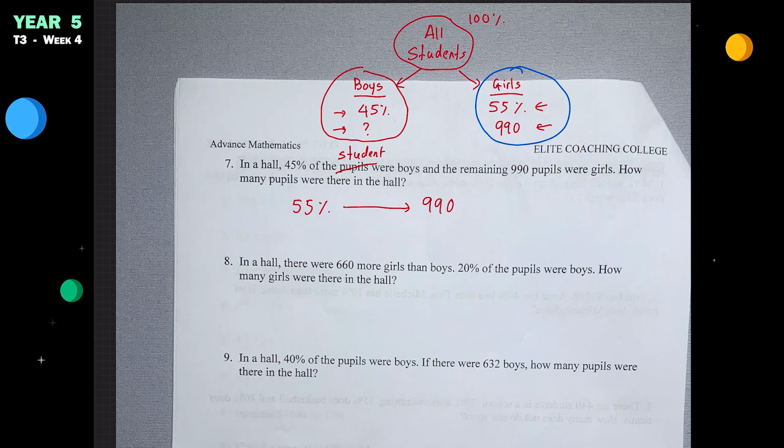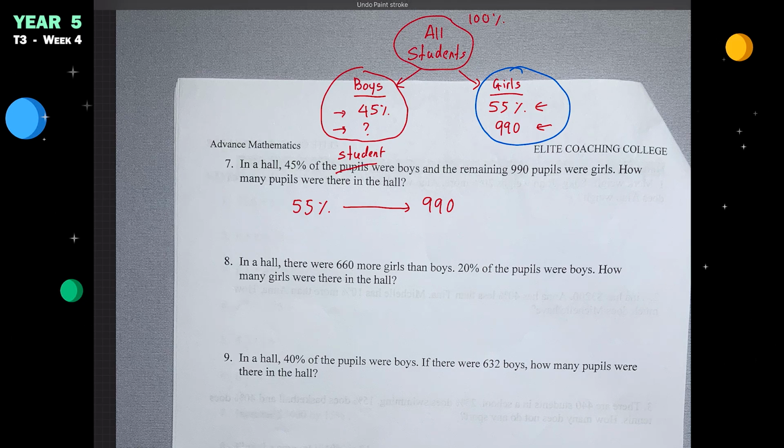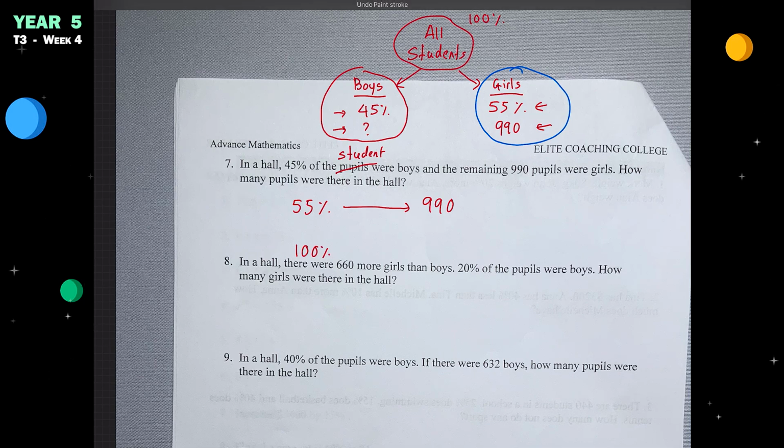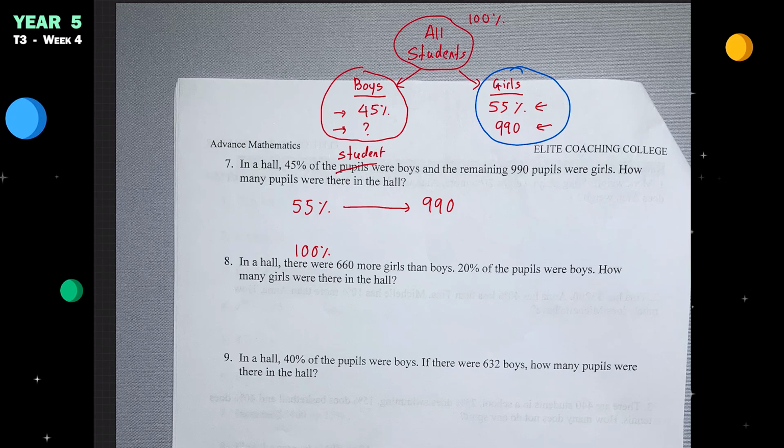Now, the question is not asking how many boys there are. If it was, I would try to get from 55% to 45%. But the question is asking how many people there are altogether, meaning all the people, which means they're looking for 100%. So they want to go from there to there. Now we can't go from 55 to 100 easily. If you double 55, you get 110. That's already over 100. So we have to make two jumps. We can go to 5%, and then we can go to 100%. To go to 5%, we divide it by 11.